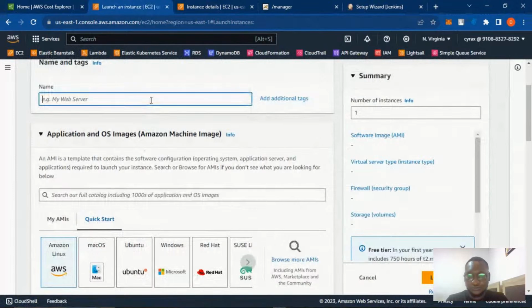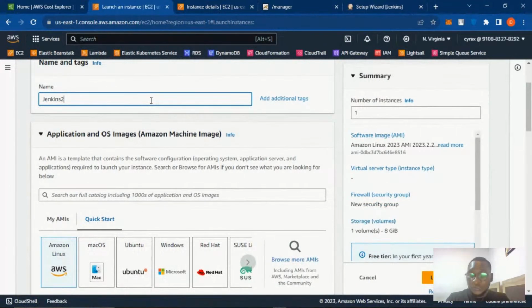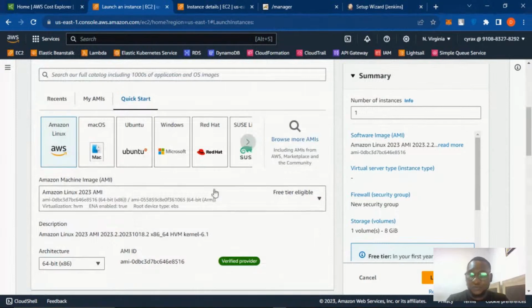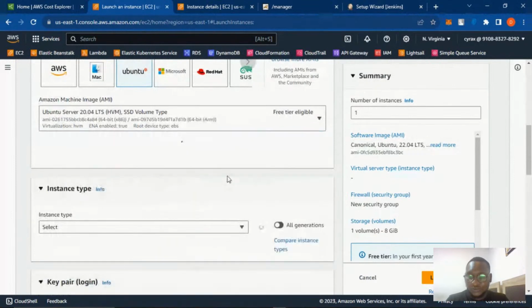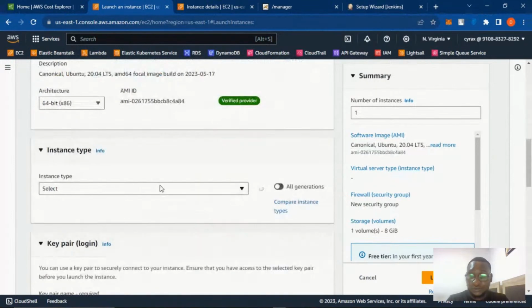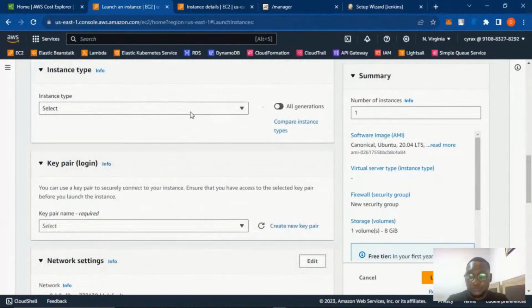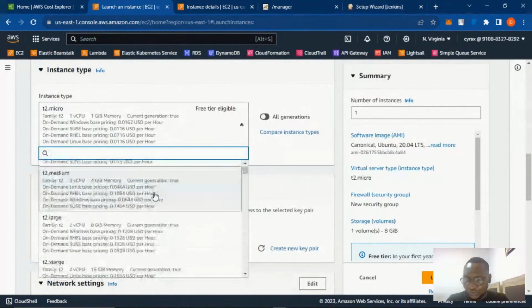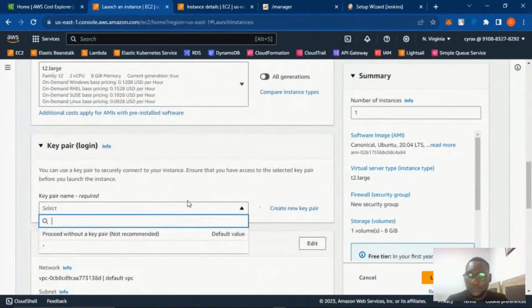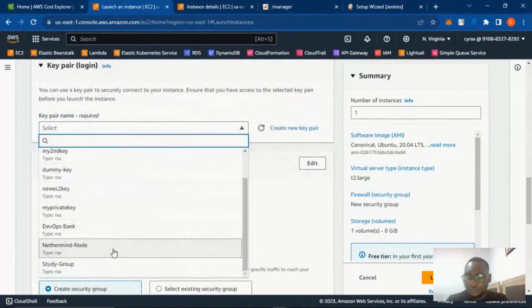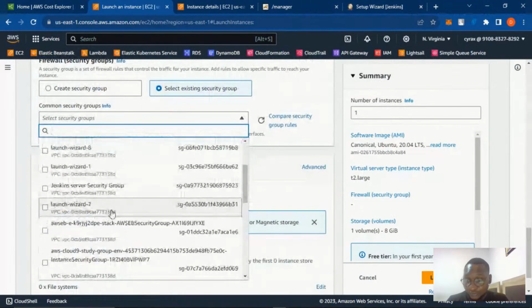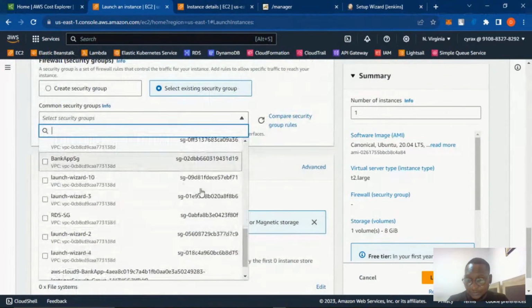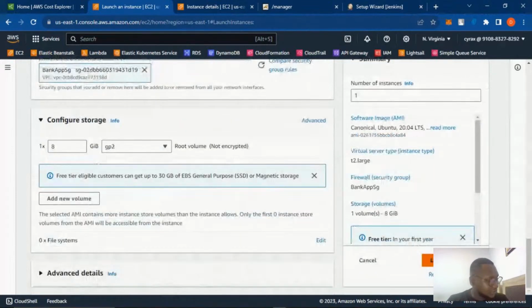We'll call this Jenkins 2. It could probably be the way I installed Jenkins, so we would probably just use another method to install Jenkins. I'm going to do it differently, and I would use a larger T2 large just in case that might be the problem. Same way, go back and then get my key pair, select the key and the security group I've set up before. I showed that earlier, and then launch instance.